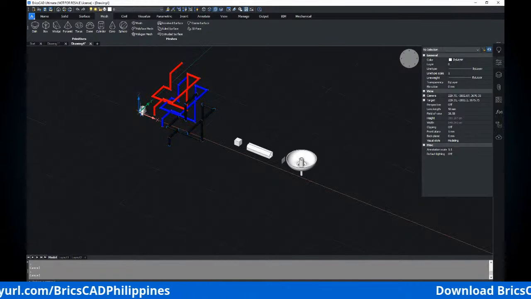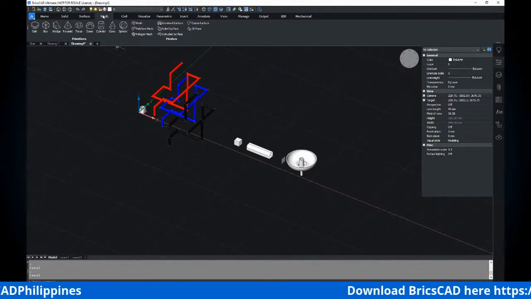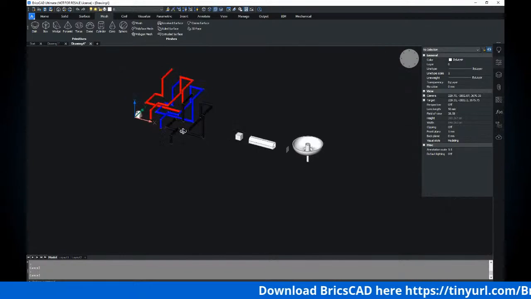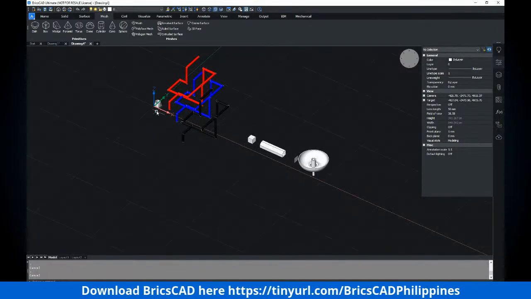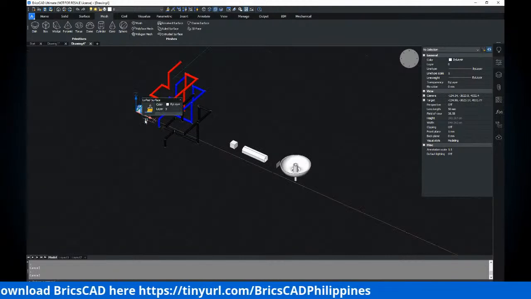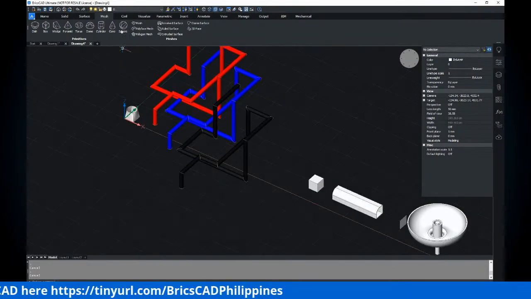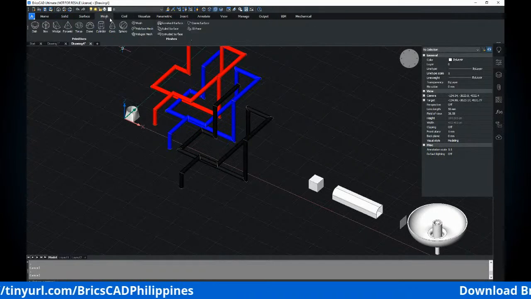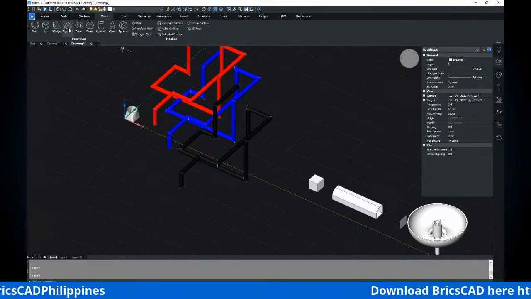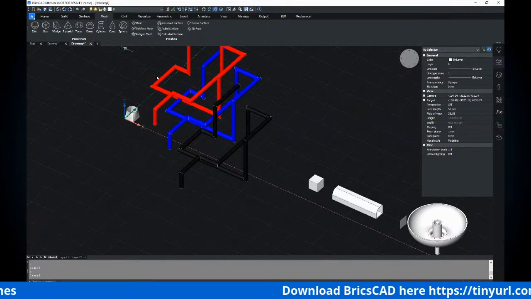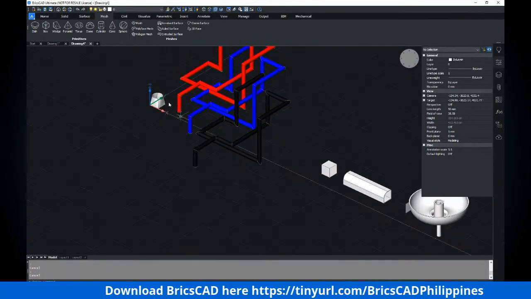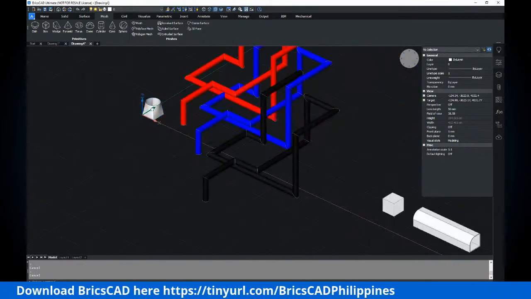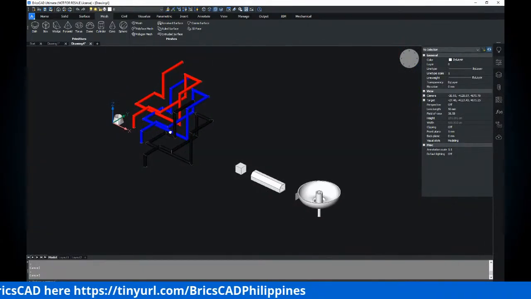By the way, before we proceed, I remember something. There are a lot of people asking about this, or they want to have a sample. So, last example for this surface modeling.